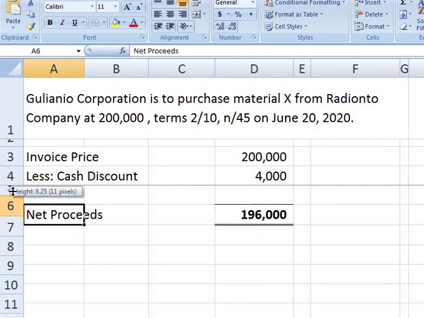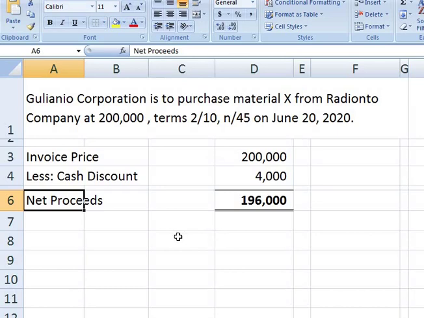So again, later na natin i-discuss yung ating entries in relation to this. So what is important na is you're able to compute the cash discount and that you're able to compute net proceeds. Usually you'll be asked na how much was collected by the seller from the customer, or how much was paid by the buyer to his account. So this is the discussion for the cash discount. So if you have questions, you can just ask me during our live session.